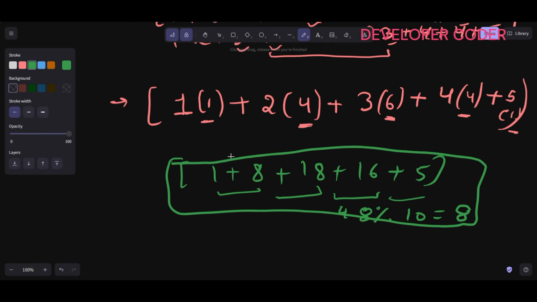So here can I write it like this? The last element is nothing but my 4 at index 4, right? So can I write it like this? 4C0, this is 4C1, this is nothing but 4C2, this is nothing but 4C3, this is nothing but 4C4, right? Clear? So here, 4C0 is nothing but, how do we write this?